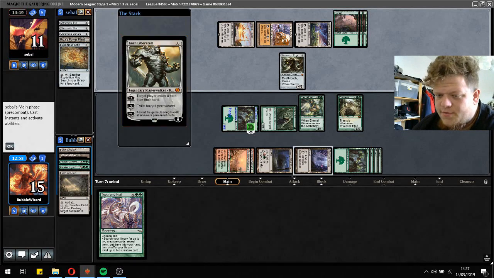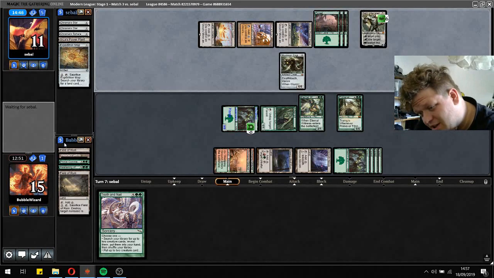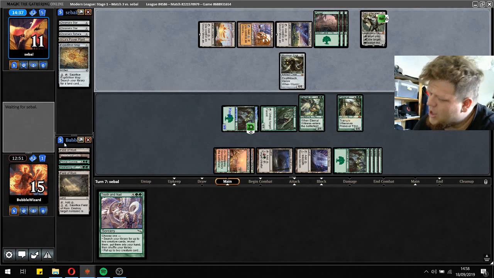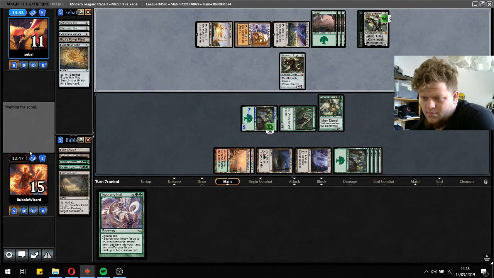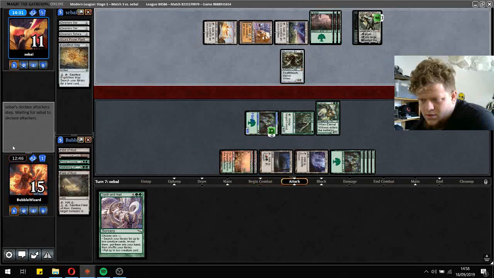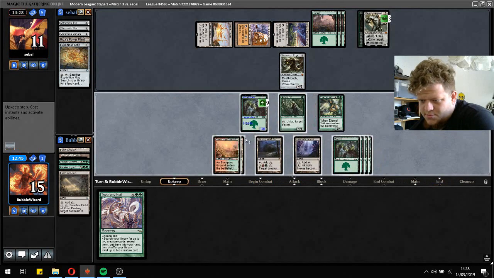I fairly often find myself in a position where I'm dead to Ulamog. Let's see what they minus on. I assume the 10-10, but it could be the Titan. If they hit my hand, I'll be amazed and sad. Okay. Don't care. I think we win. They can't attack. Cool. Let's do something fun.